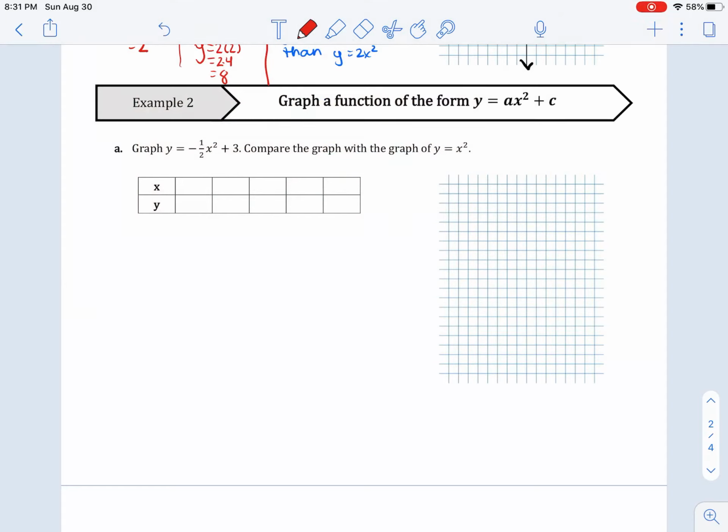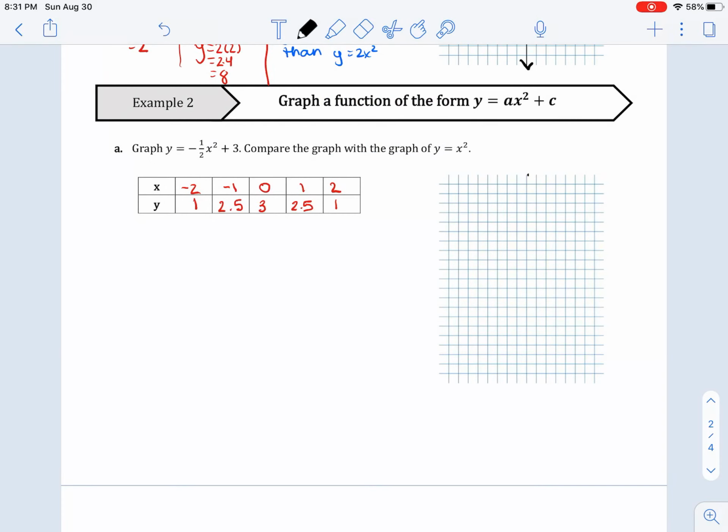Let's look at example 2. So we're going to do one more graphing by the table. So again, if you count negative 2, negative 1, 0, 1, 2, you can fill in your table. I already did it ahead of time, and you can do this with your calculator, which when you're in class with me, I'll show you how to do. But when you do fill that in, you should have 1, 2.5, 3, 2.5, and 1. Like I said, you can do that by hand, and I'll also show you how to do that with your calculator. So now let's get some information.